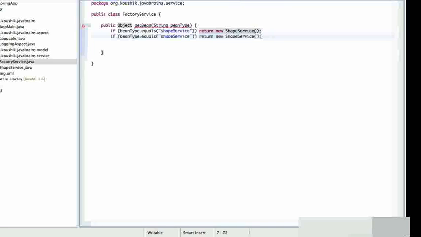Now if the name of the bean is circle, I'll create a new circle bean. And if the name is triangle, I'd create a new triangle. Now of course I'll have to import these two.